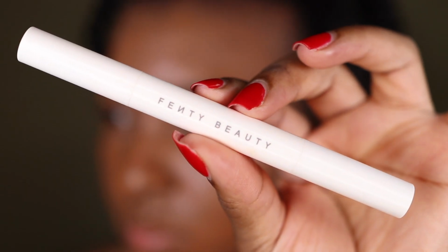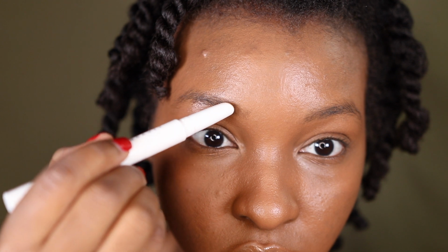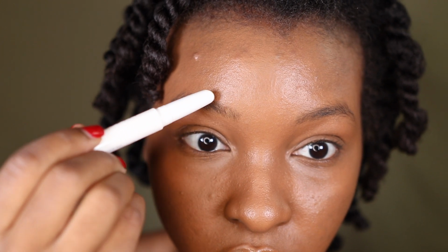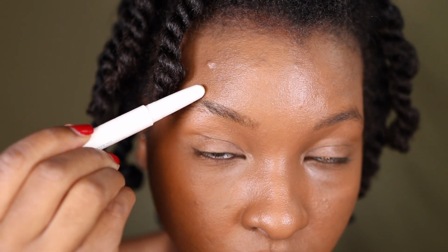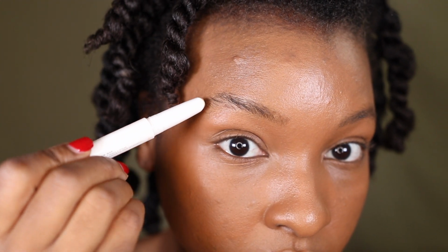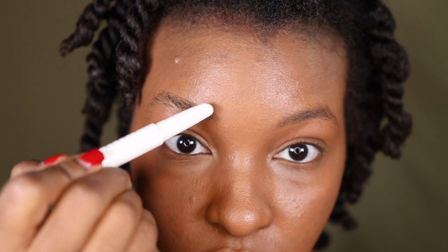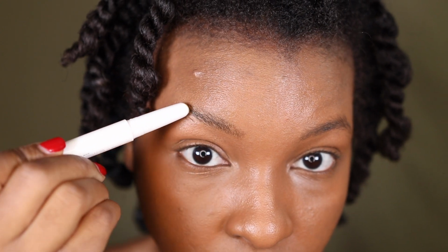So the first thing I use is my Fenty Beauty Brow MVP wax stick. If you guys watch my makeup videos, y'all know how I feel about this wax stick. It is bae. But I'm just going to go ahead and lightly, emphasis on the lightly, brush my eyebrows here in an upward position. This wax stick is amazing because it helps to fluff out your eyebrows. I have very thin brows, so I love this product because it fluffs my brows and makes my brows look fuller before I even put anything on it, to the point where I could even put this on its own. I love this wax stick because it doesn't show any product, it doesn't leave any residue, which I absolutely love.